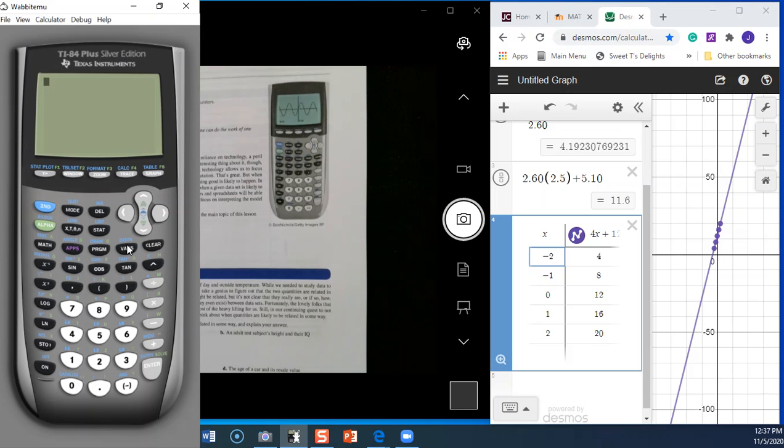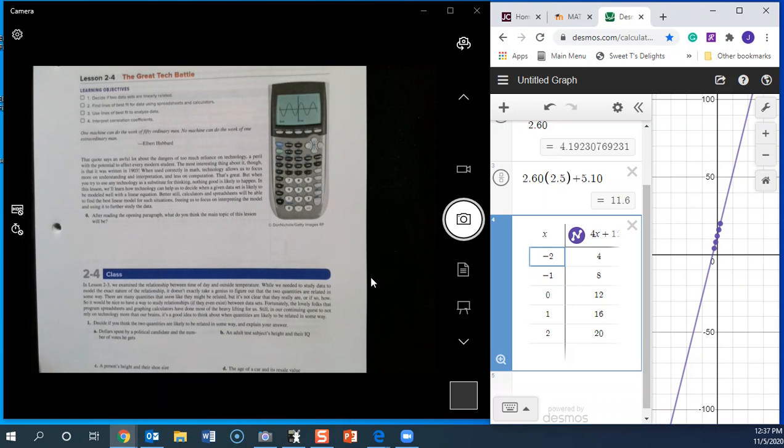Okay, so what you would do with the equation, you would first go to y equals and then type in the equation. It already gives you the y equals here. So you would do 4x plus 12. And then you press graph. Now it shows you the graph here. But then we also want a table. You will press second and then graph, and it gives you a table of values. So this is how you would do it in a TI calculator.